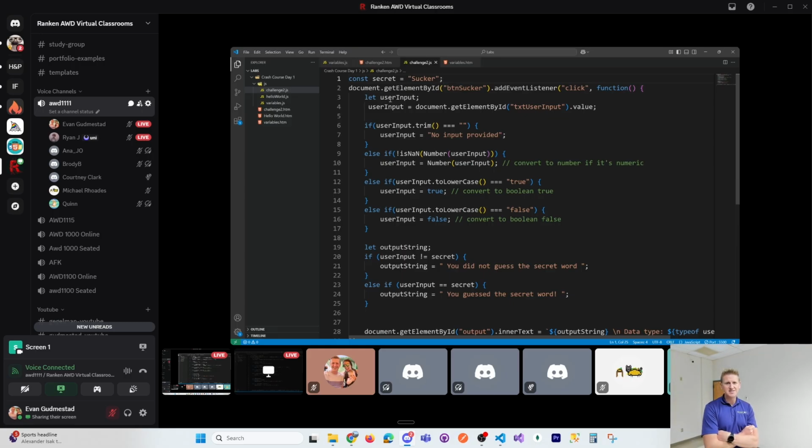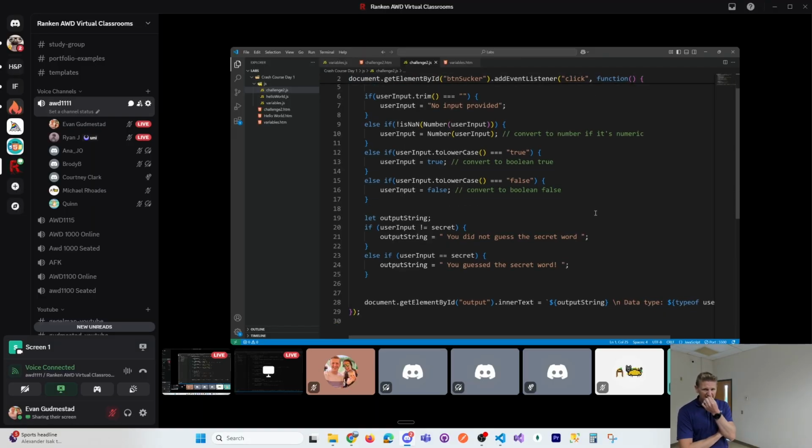Line 6 checks for an empty string. Line 9 checks to see if it's a number. If it does, line 10 converts the user input into a number. So line 10 converts the data type. Line 13 converts to a Boolean. Line 16 converts it to a Boolean true or false, right?